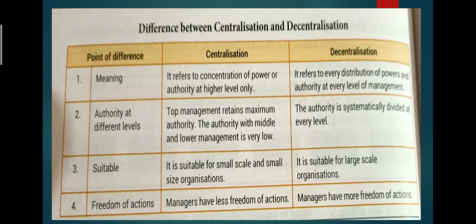Meaning, centralization means concentration of power in one hand only, that is high level. Decentralization means dividing the work or powers among all the levels of the organization. Authority at different levels. In case of centralization, top level has maximum authority, whereas in case of decentralization, systematic division of authority is there. Suitability, centralization is suitable for small scale or small size organization because वहाँ पे बच्चे काम कम होगा तो one person can keep all the powers with him.